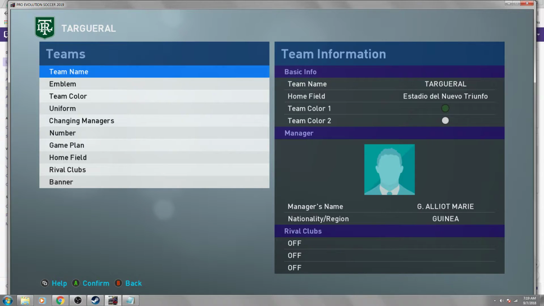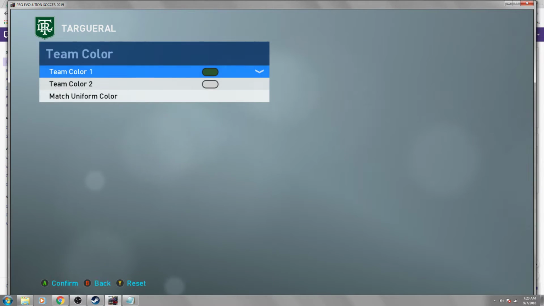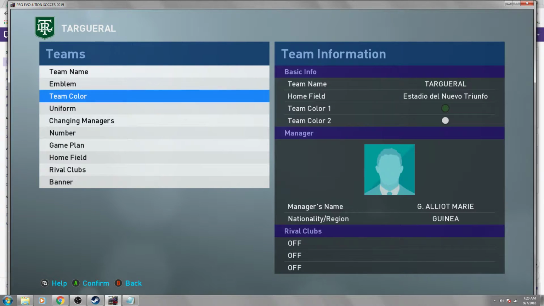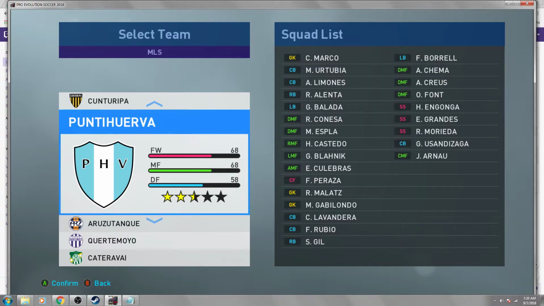So you'll notice team colors over here. On the right, we've got green and white. Basically I went in here earlier and found a team that had very similar colors, because I had done this once previously, and I bet some of you had noticed that the colors were blue. That was my first team color.